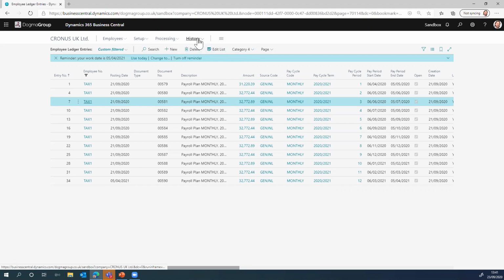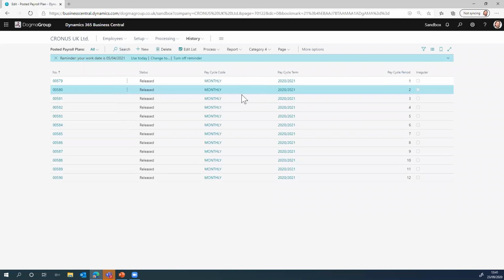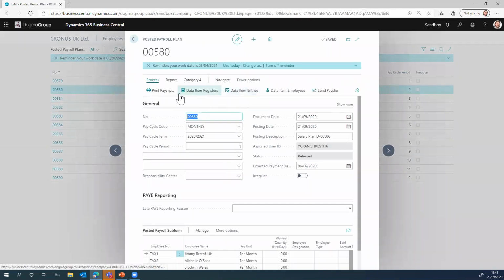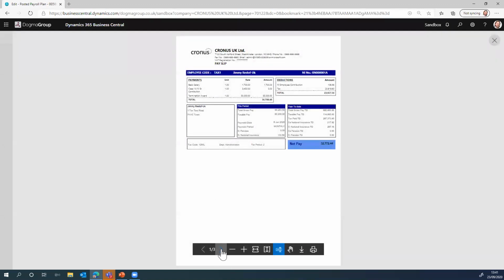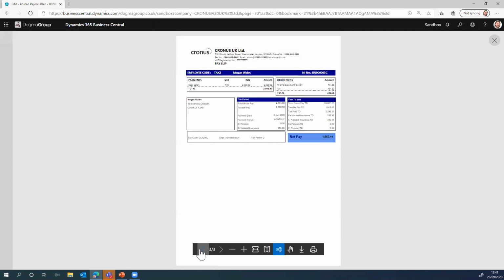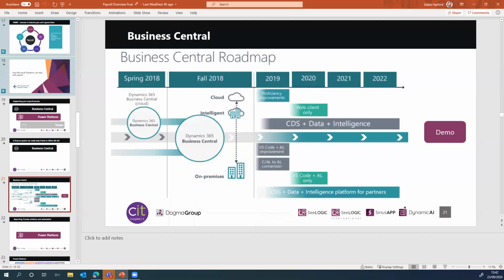And then it also enables you to then run reports or run pay slips as well, both from a high level or a single level. So you can obviously run group reports, so if I wanted to run the pay slips for this particular payment run, I can go in and then carry it out as well. So I'm doing an individual level, you can then do batch jobs, and you can see the pay slips is all configurable in terms of branding, and you can see all the information. One of the things I will show you as well moving forward is the ability to manage this process more effectively and in more of a streamlined way. So I go back to my presentation.